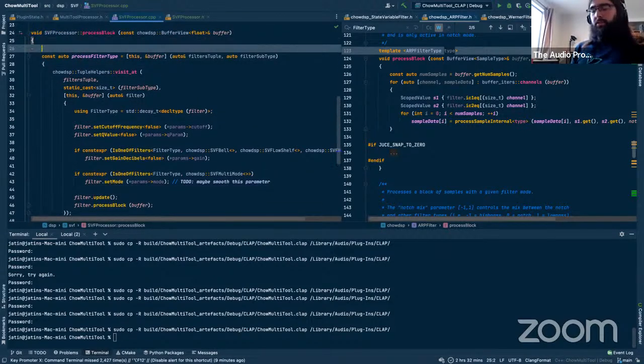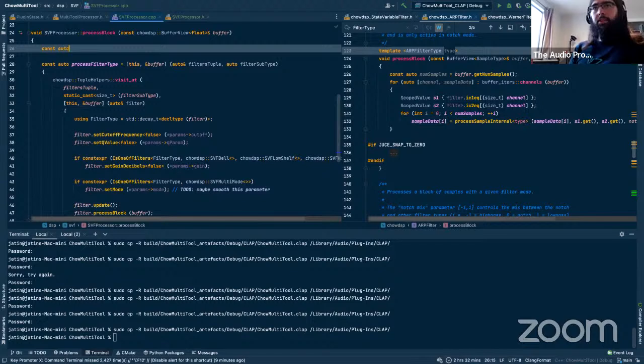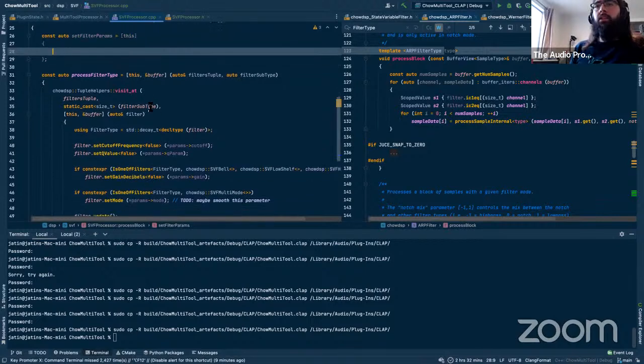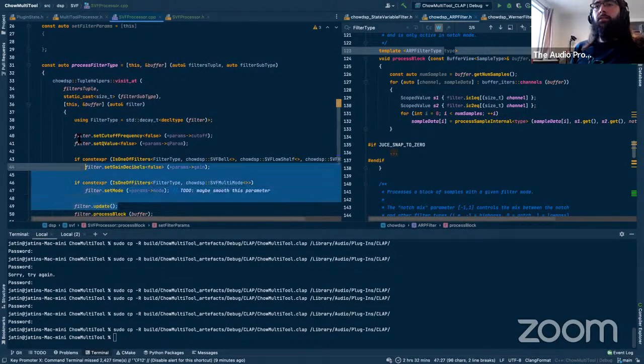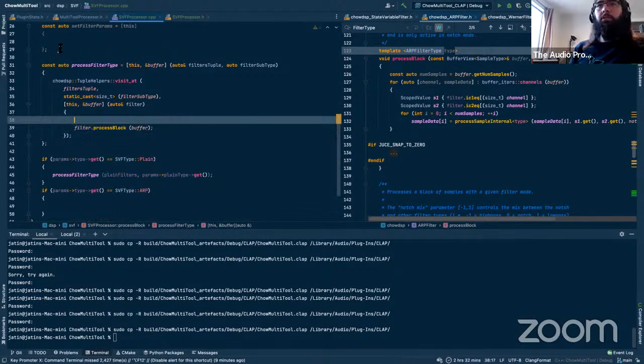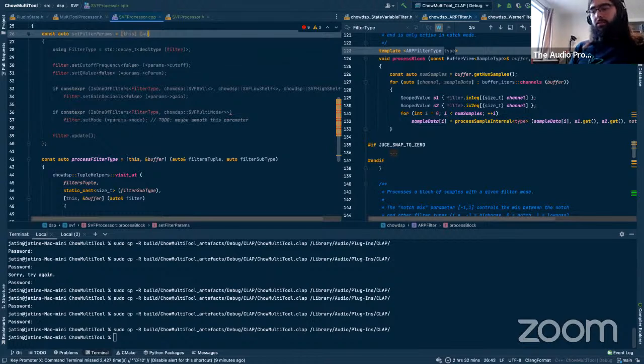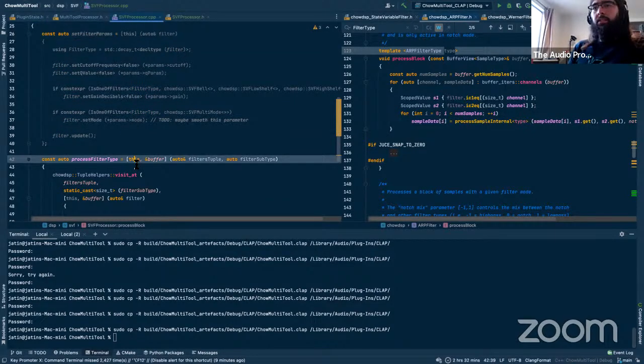So yeah, maybe let's make a second lambda here. So set filter params. And for that one, we should only need this. We shouldn't need the buffer or anything. And then we can just copy all of this logic pretty much into there and put a filter in as the argument. And then we can just pass this in to this lambda.